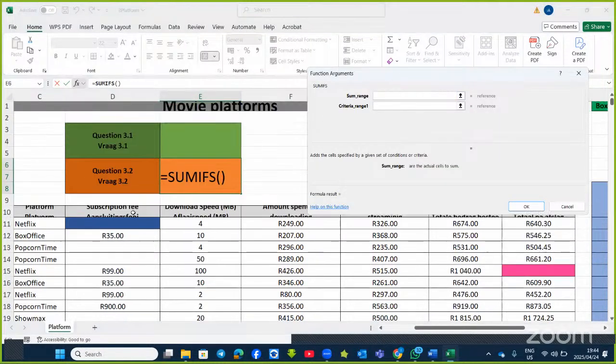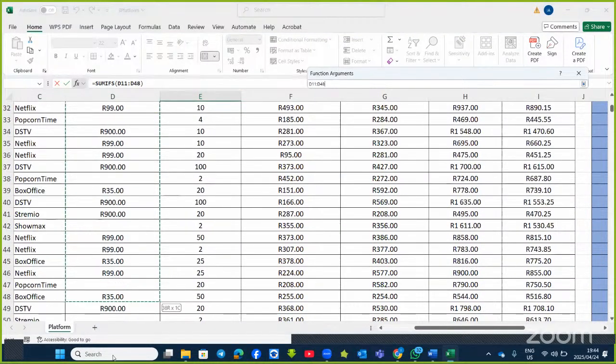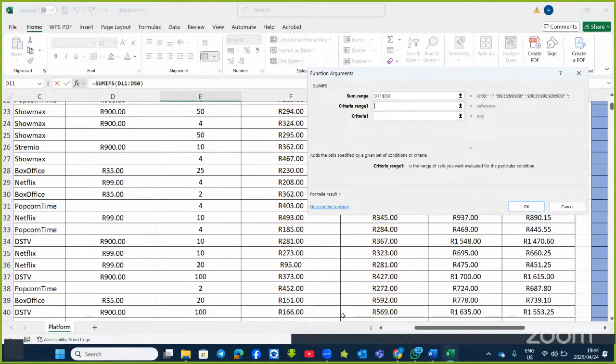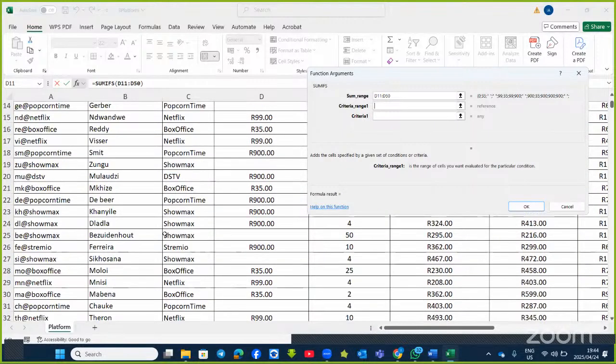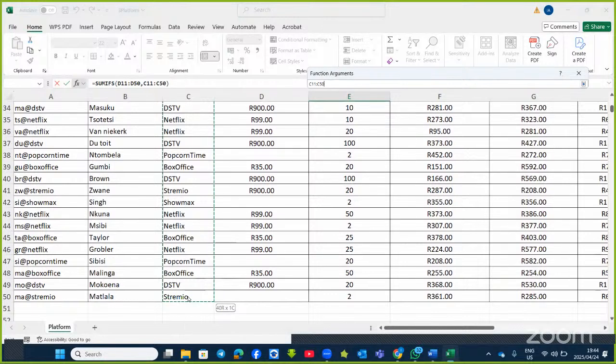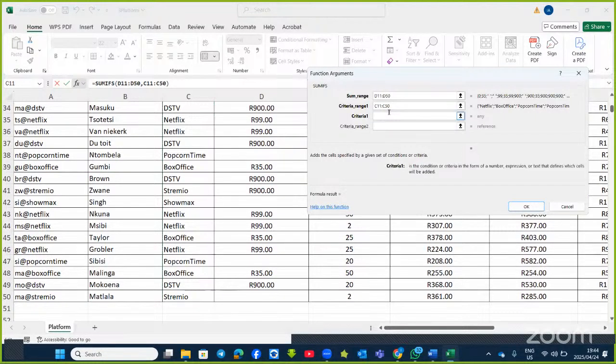So the sum range will be the subscription fee. And then criteria range 1, where we see the Netflix. So criteria range 1 will be the column that contains Netflix, which is the platform. And then criteria Netflix is N star. That means begin with letter N.